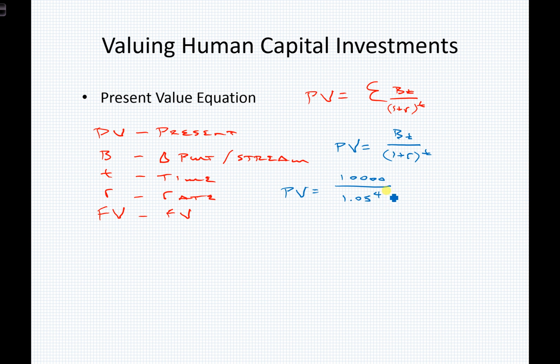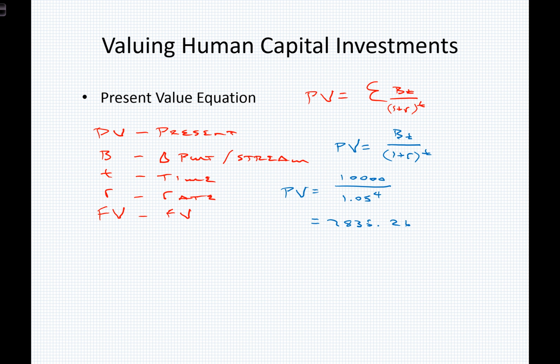Well, as I look at this, this is simply a term that I can calculate with a calculator that is going to tell me that it is $7,835.26. So in this case, $7,835.26 today, if I invested that or if I loaned that to someone, I would get $10,000 back in 4 years, assuming that my interest rate expectation was 5%. So it's just a way of giving us a time value of money calculation.